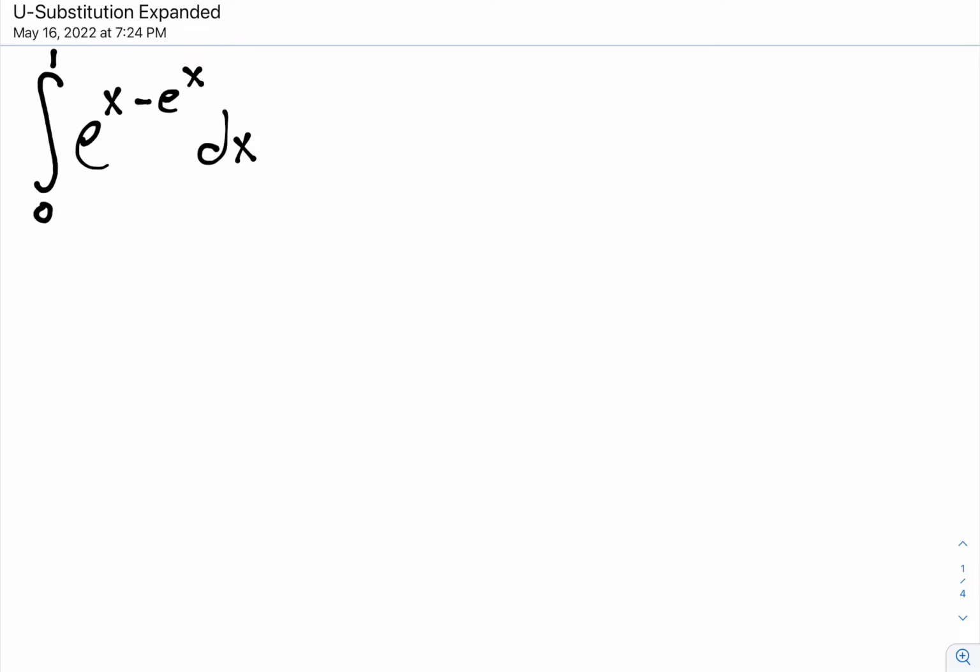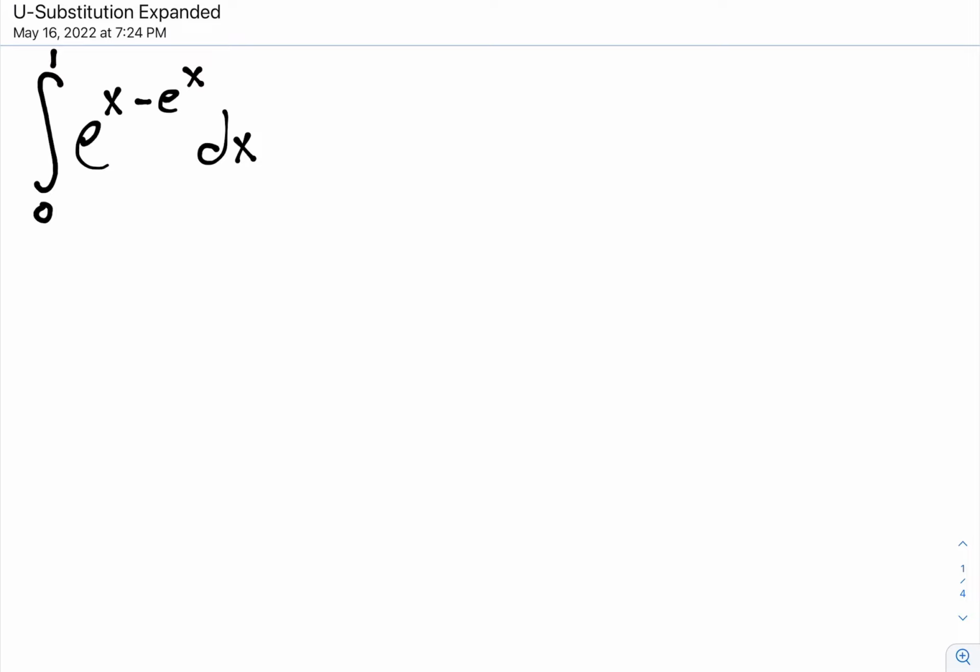Two of them are going to be definite integrals, and the last one is going to be an indefinite integral, so we don't have to change the bounds or anything, but we have to evaluate a pretty complex indefinite integral, and we're going to have to do two types of substitution.